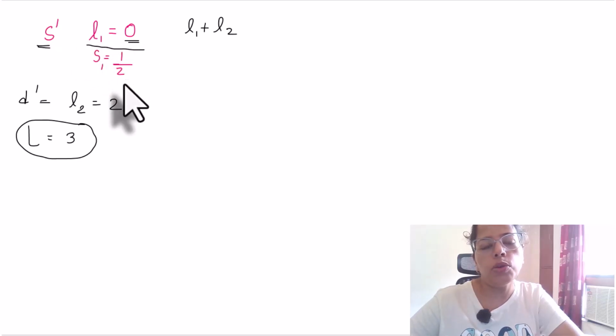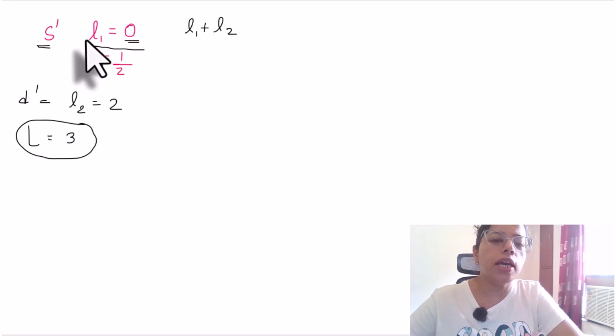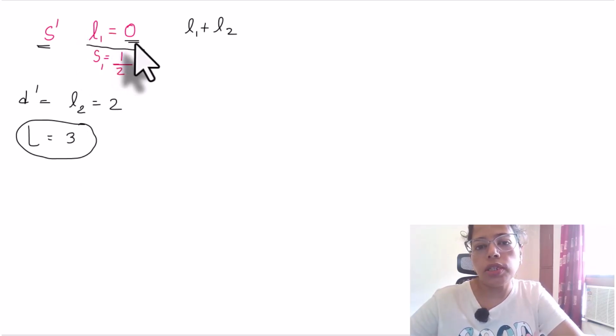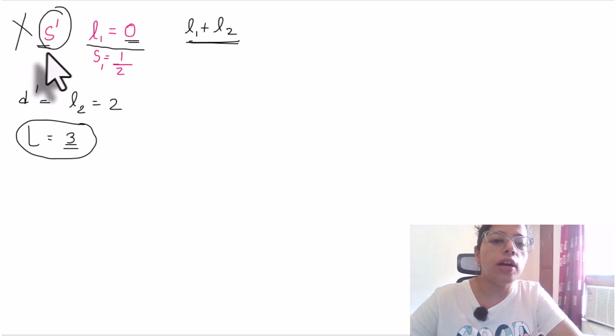So before we move ahead with the other calculations for S1, in the first step only we know that the L1 value of 0 does not satisfy the summation of L1 and L2 equal to 3 for the S1 configuration. So we do not move ahead with the S1 electronic configuration.